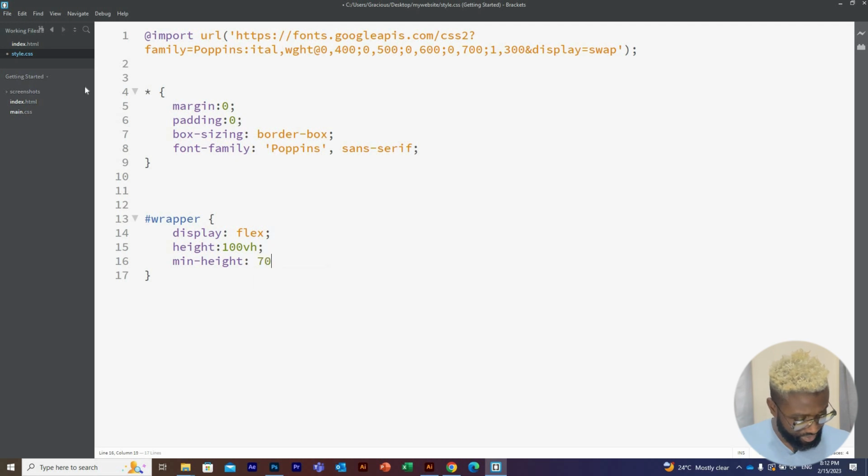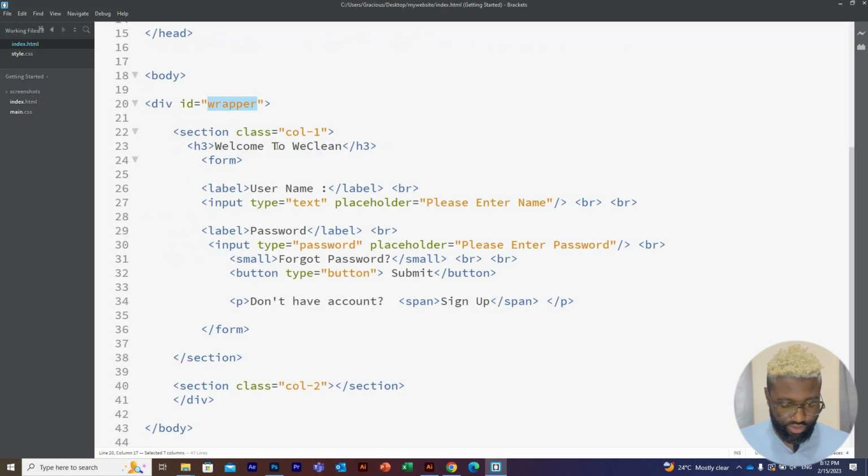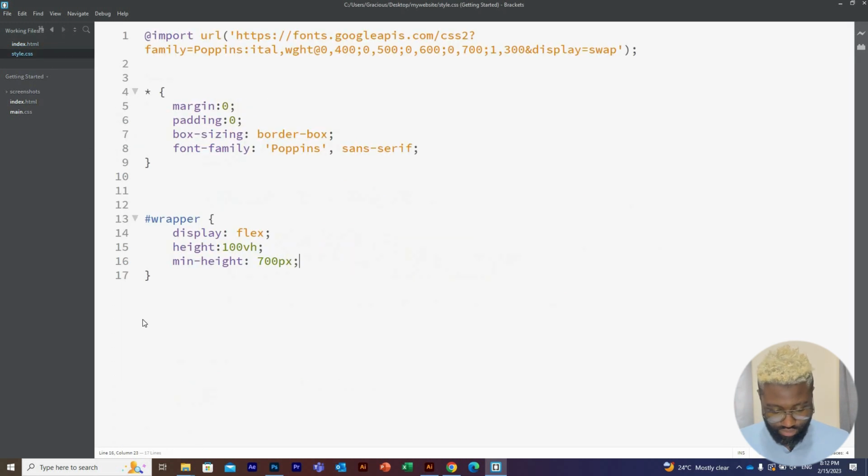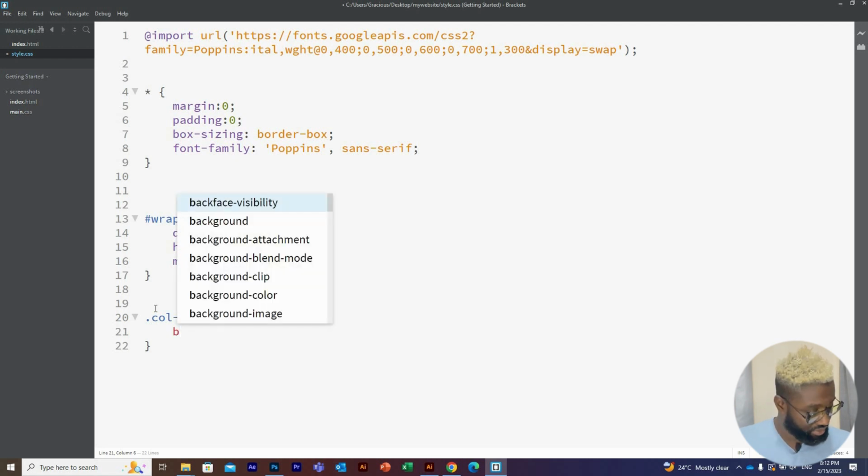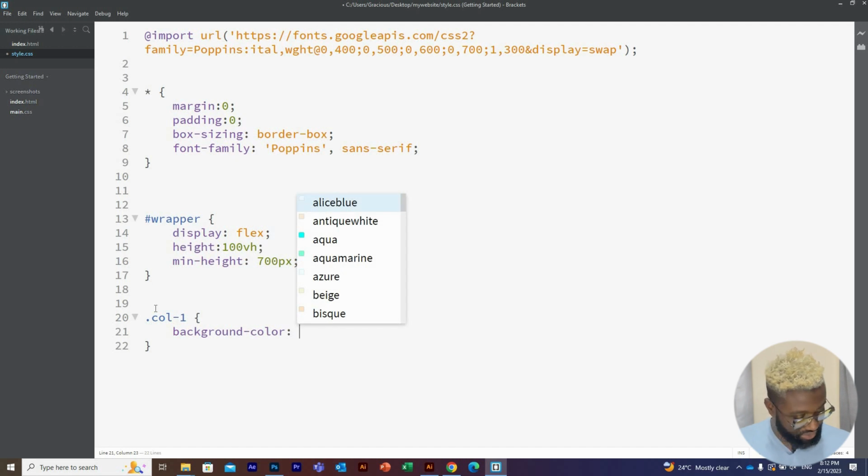Okay, and then I'm going to style the first column, so copy this and then dot. So we'll have a kind of blue background for this, so background color is going to be this code 157 CFC.